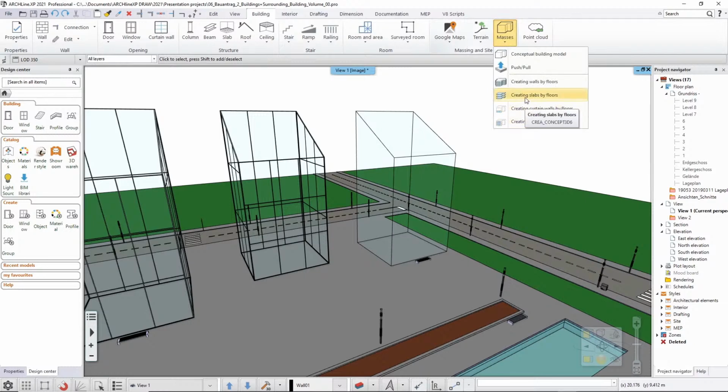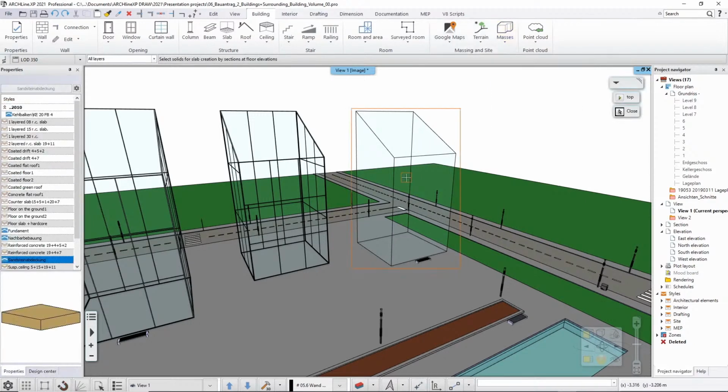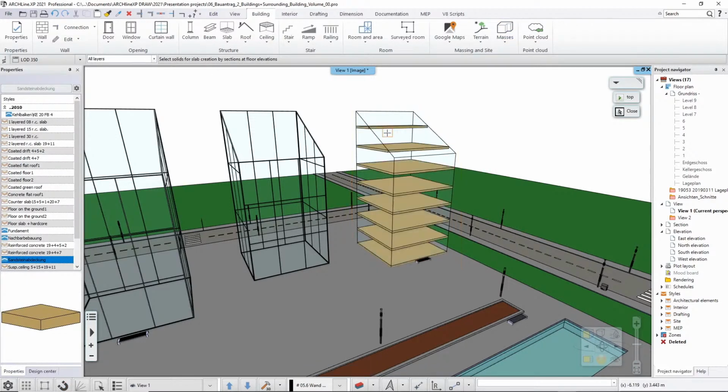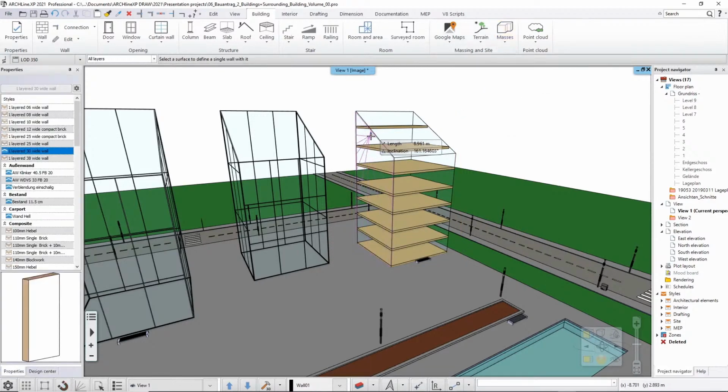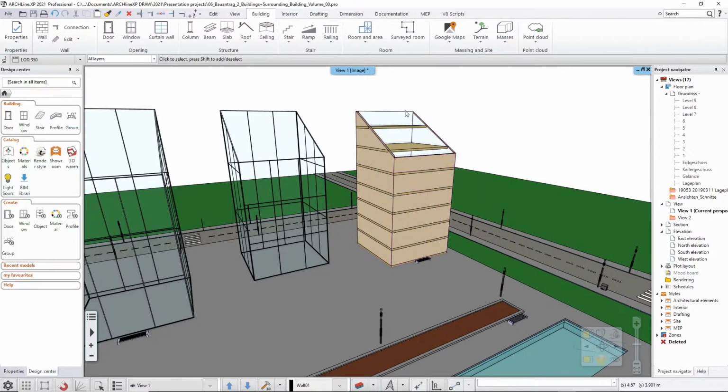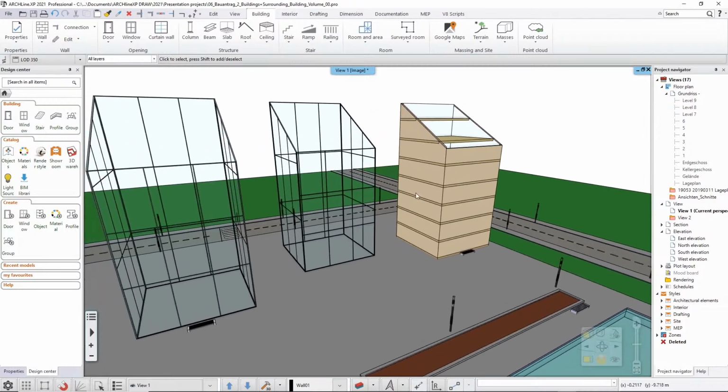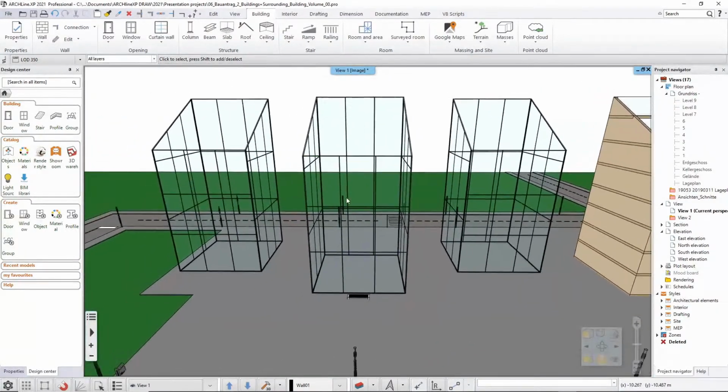So if I just add the slabs first, and now the software generates all the slabs inside this building, and then I go with the creating walls by floors tool, and I click on the same. Then the software will create those nice slanted cut surfaces, and I can also cover that with a slanted slab or roof or something like that, and then I can go on and change the shape of these buildings as well.